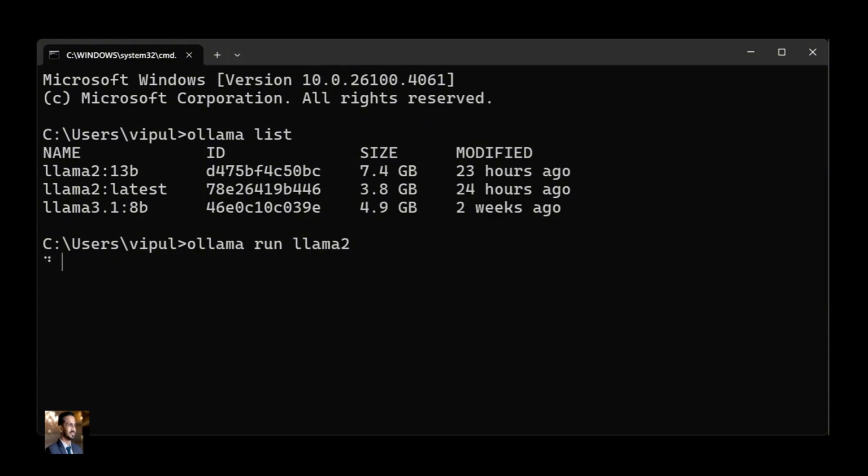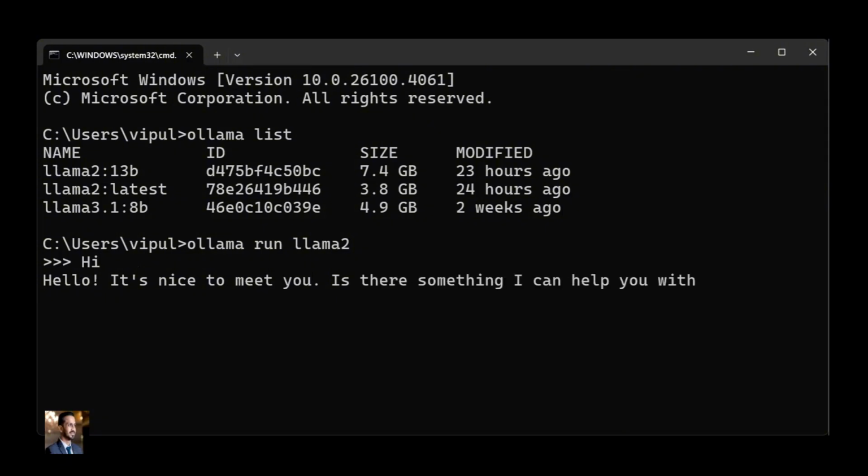So let's see how it will get activated and thereafter we'll see how we can use it. It is still running. Once it is activated, we will give it a prompt. Let's say I'm giving it a prompt here. It will greet me with a hello: Hello, it is nice to meet you. Is there something I can help you with, or would you like to chat? And thereafter, if I want to close it, I can use bye. Okay, this is what we had seen.